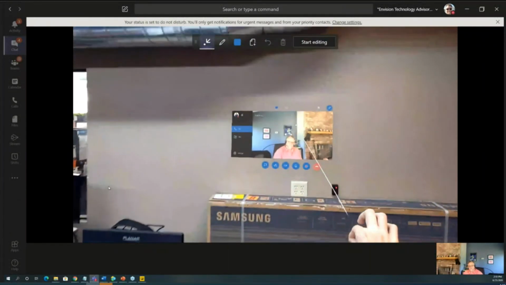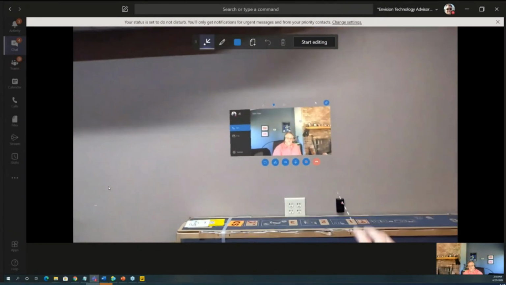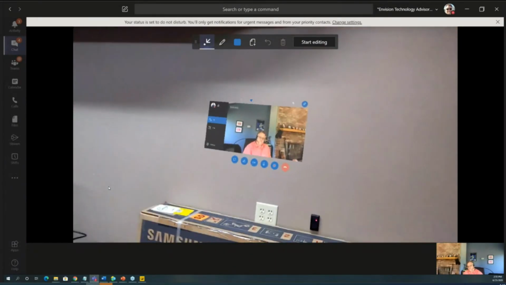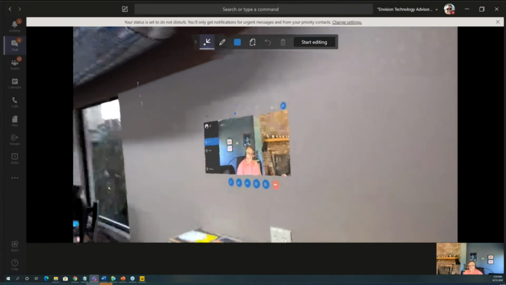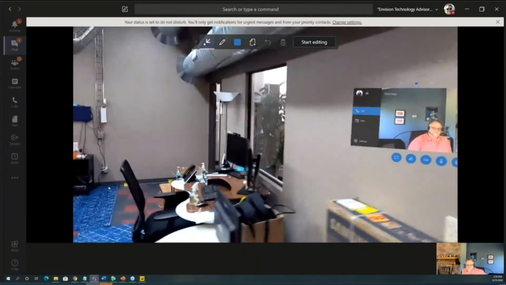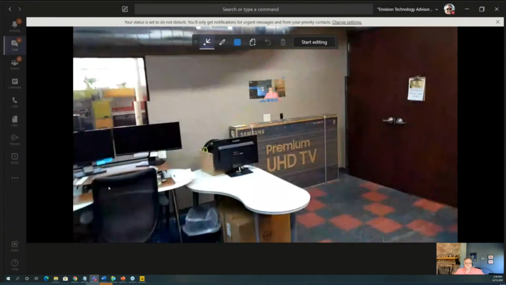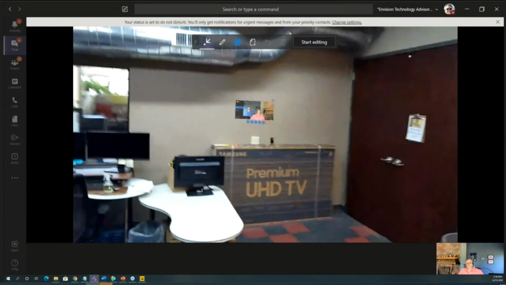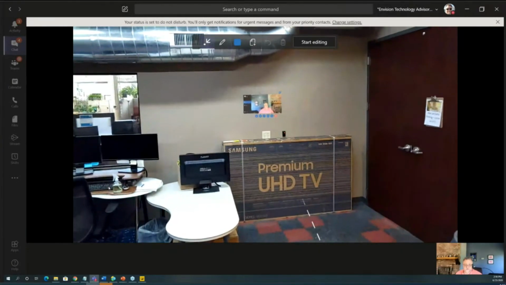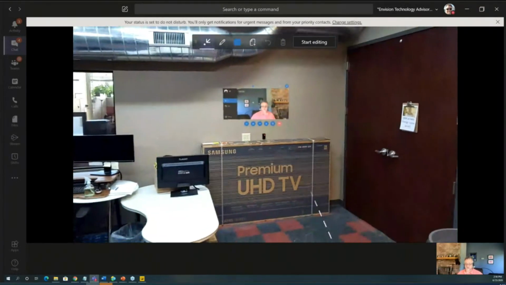So I can actually pin things up against a wall, as an example here, and it'll stay on that wall even after I leave the room. If I have you pinned to that spot, you'll be right there where I left you. So let's walk way over here, look back over, and you're right on that wall where I put you. Great. All right. Well, so I understand you're trying to get one of the conference rooms lit up.